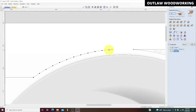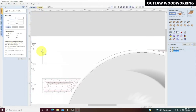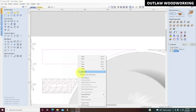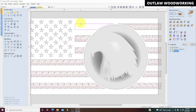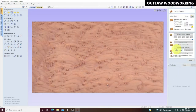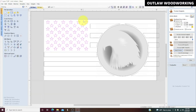Okay, let's see if that fixed that. So we're gonna delete the toolpath, start over. We're going to reset the preview. That's the nice thing about previews. If you weren't able to look at the preview, you wouldn't have noticed that that stripe was missing.